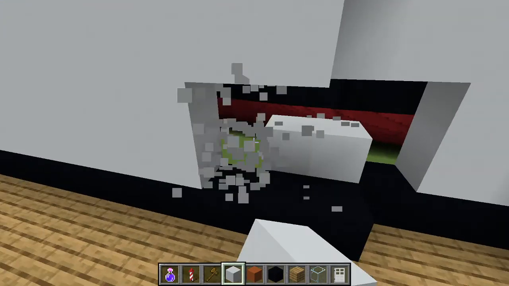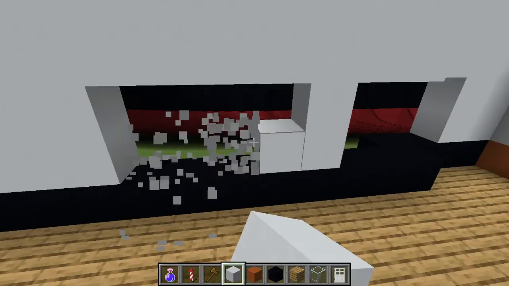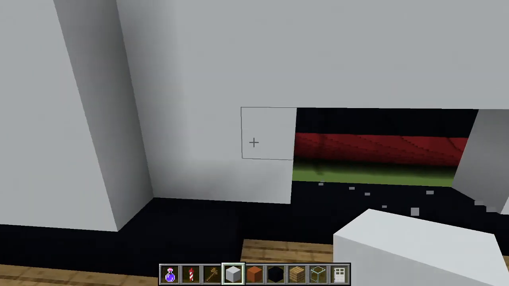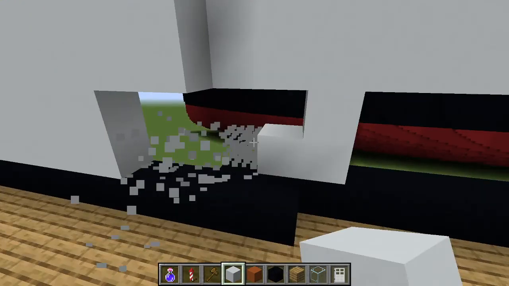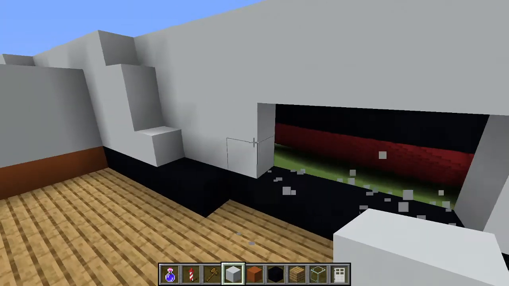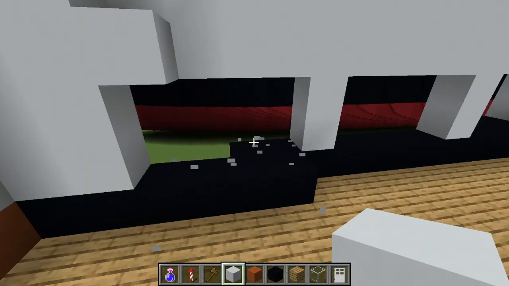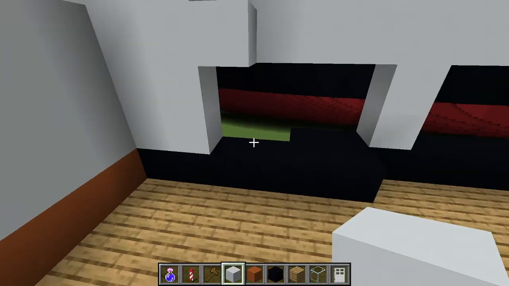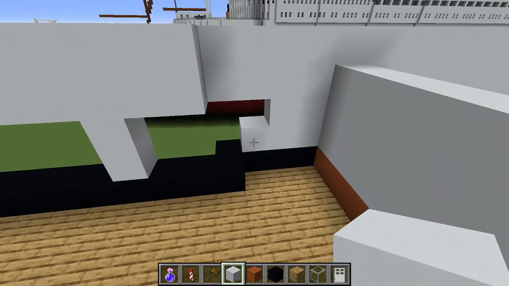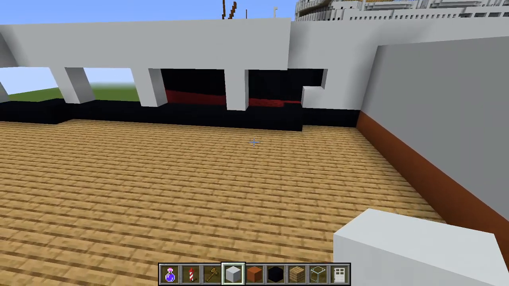So then cut it out. So 4 blocks, pillar. 4 blocks, pillar. 4 blocks, pillar. 4 blocks, pillar. 4 blocks, pillar. And then one more. 1, 2, 3, 4 blocks, and pillar. And, well, there. And then you can add some blocks there to curve it out, or if you want, stairs, quartz stairs.